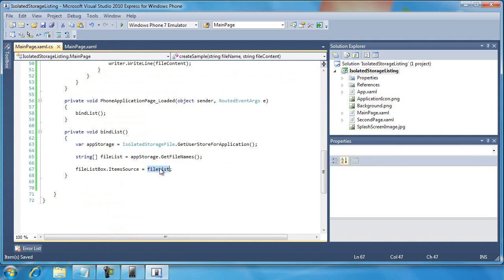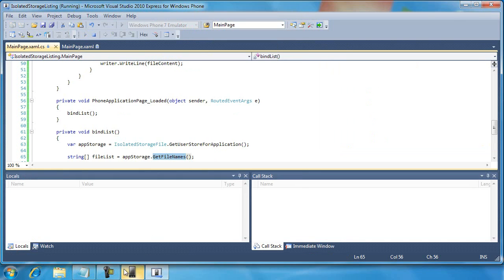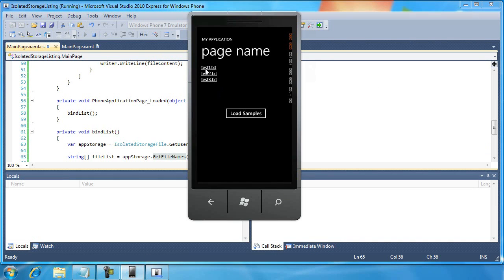In this case, that array of strings, that collection of strings that we retrieved by calling the getFileName method on our isolated storage. So now when we run the application, we can see that there are indeed 3 text files, test1, test2, and test3. If we were to click on them, nothing happens just yet.